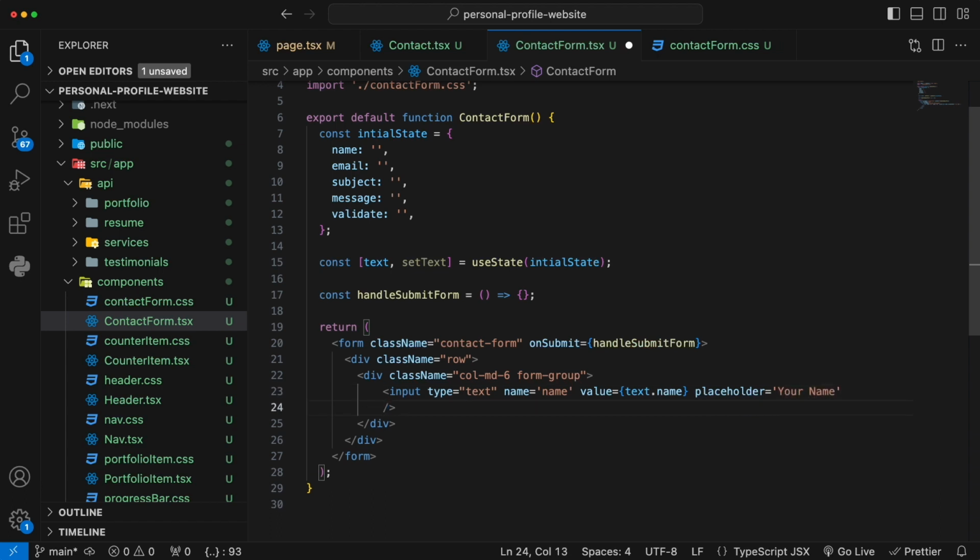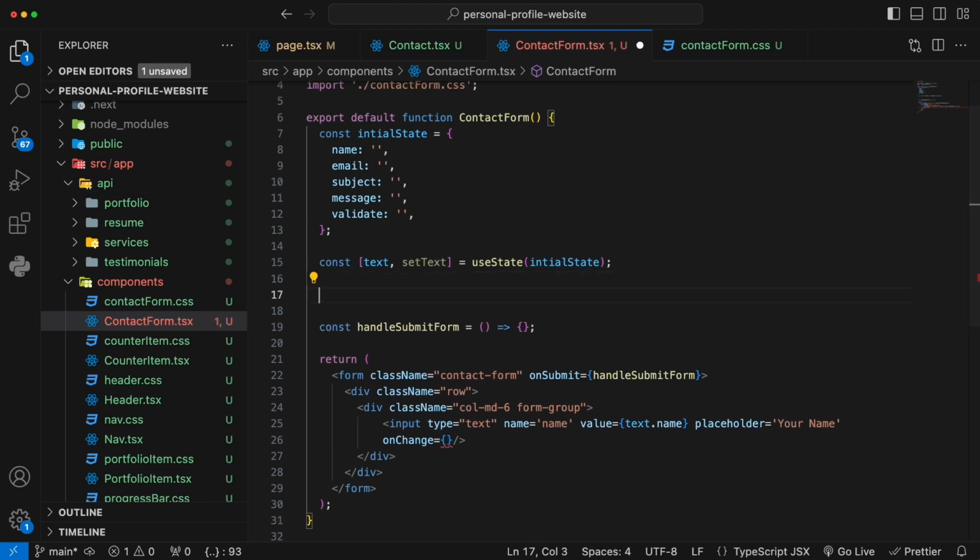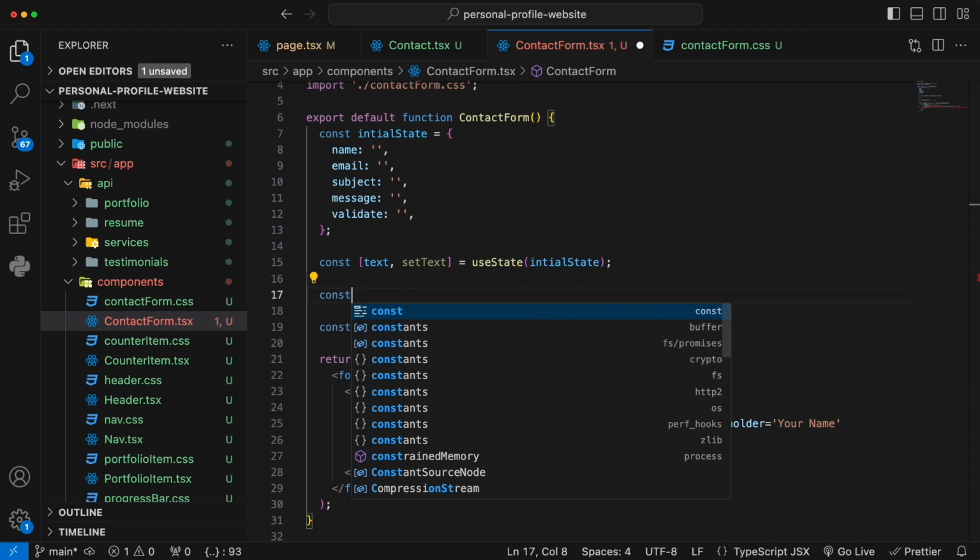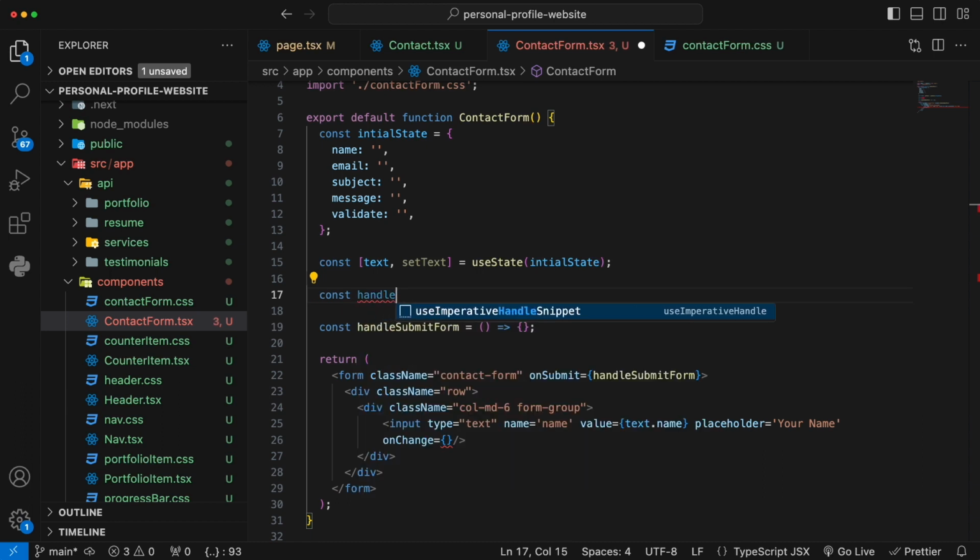And last but not least, it's going to be the onChange. Whenever the user starts typing, there's going to be onChange events occurring on that input box, and we want to handle those onChange events by writing a separate function outside. So here we say const handleTextChange, and that is going to be another arrow function.